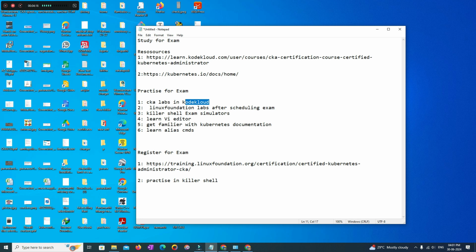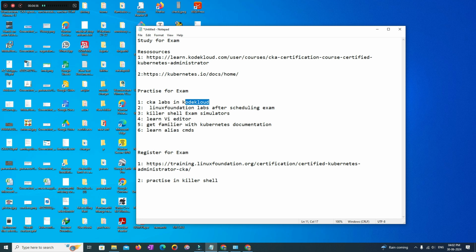The other thing is you need to learn the vi editor. The vi editor plays a very crucial role in this exam, because you need to modify YAML files and create new files, and everything is done in vi. So you need to get familiar with how to insert code, how to save, how to delete lines, and everything. The faster you are with vi, the more time you will save, because most people waste time while editing the YAML files. So the vi editor is very important for the exam, and we have to learn it very well.